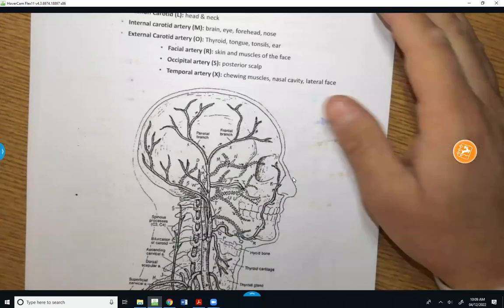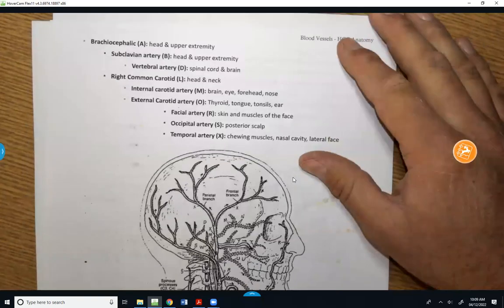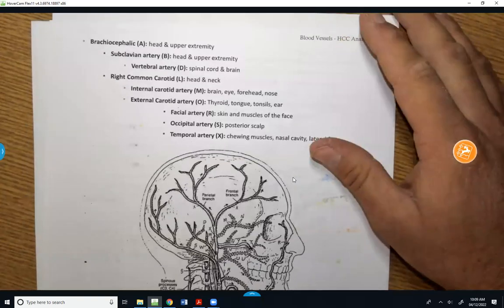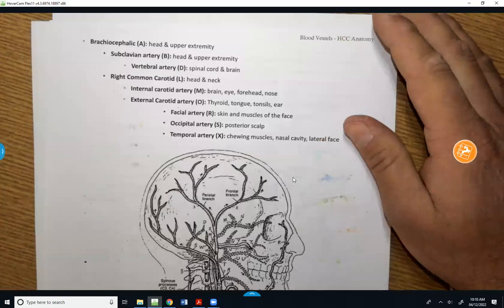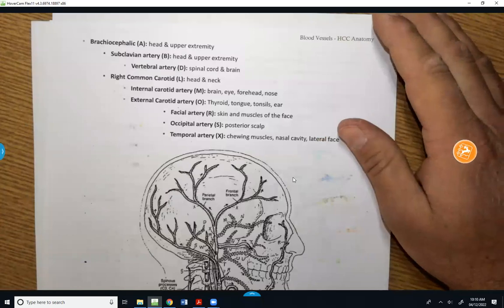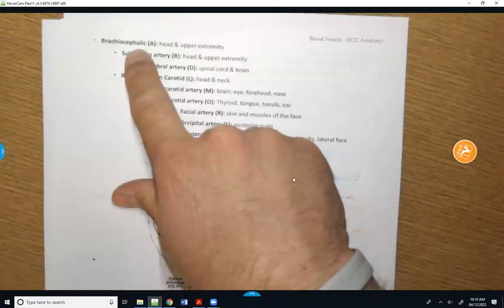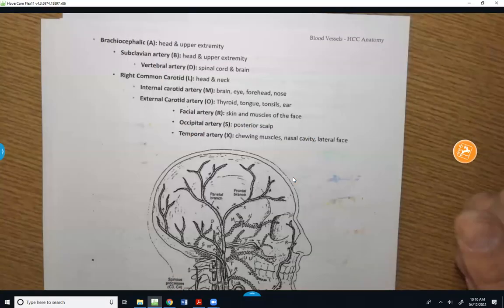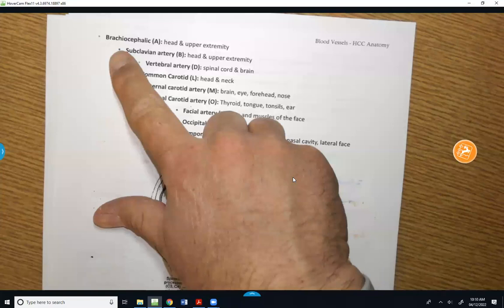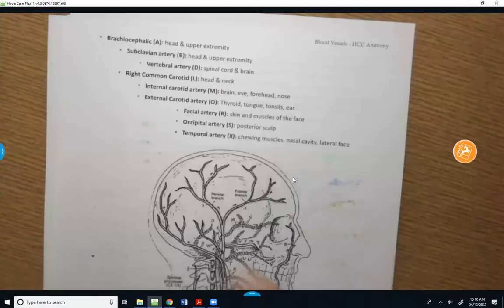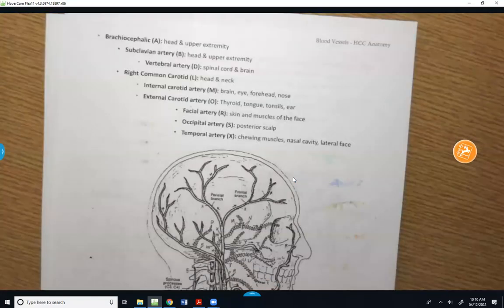All right, moving on to talk about the blood vessels of our head. We are gonna do the right side of the body. So in other words, right side of our head, not right head, but right side of our head. Okay, that means we have a brachiocephalic to color first. If this was the left side, there wouldn't be that one because the subclavian and the left common carotid, remember, come directly off of the aorta.